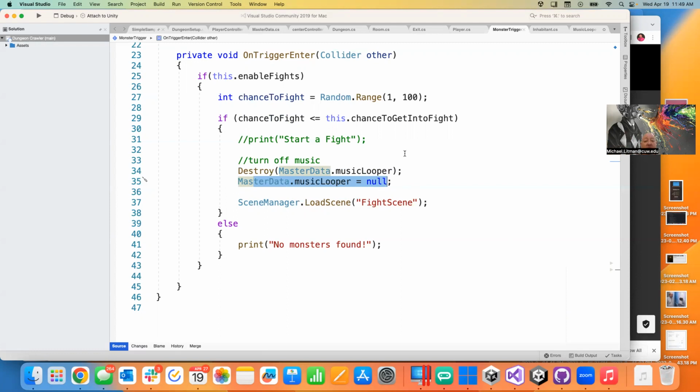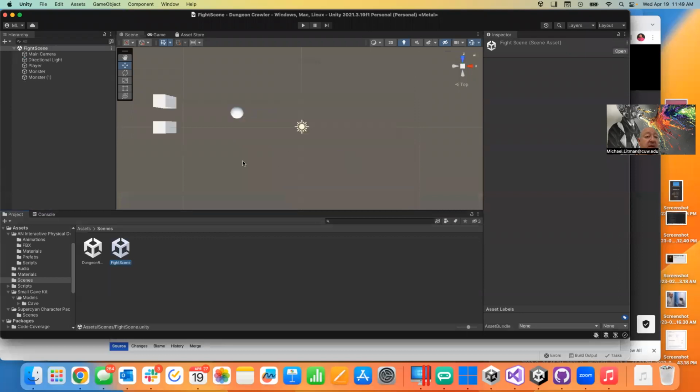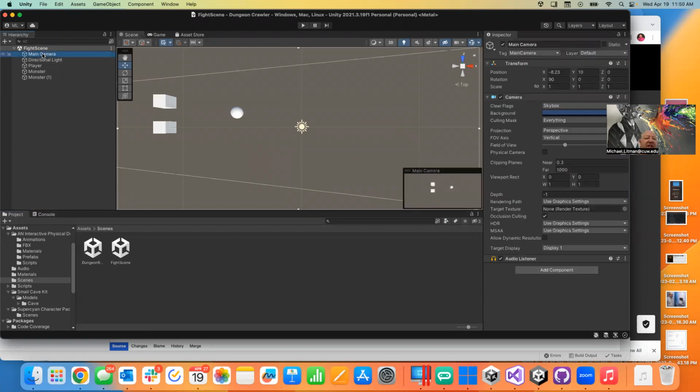All right. So now the idea here is when we get into a fight scene, we're not going to be switching scenes away from that guy. So we can go ahead and put our music playing in that fight scene. So I'm just going to switch over to our fight scene here. Now I can create a jukebox in here if I like that idea, if I like the source of my music, or since we're never going to be doing that whole keep alive thing, you can attach it to the camera if you want. Kind of whatever you want. You wouldn't want to have multiple cameras in a scene though. That would start looking kind of funky.